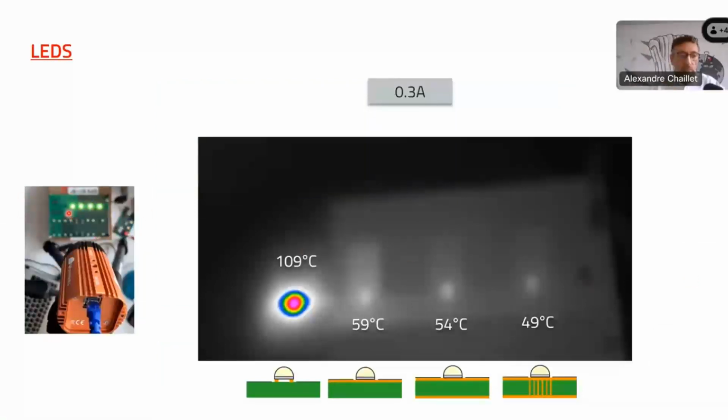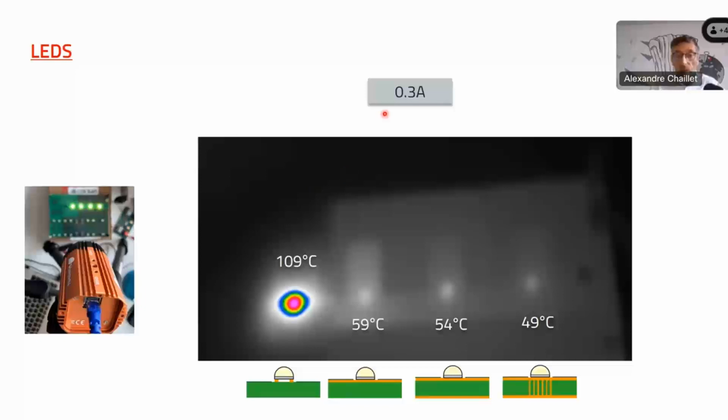So here is a picture of the test. You see the lights of the 4 LEDs are exactly the same. This is the thermal camera, and this is what the thermal camera sees. This is an infrared camera that has no link with the wavelength of this LED. So what you see with the thermal camera is unique, has no influence with the brightness of the LEDs.